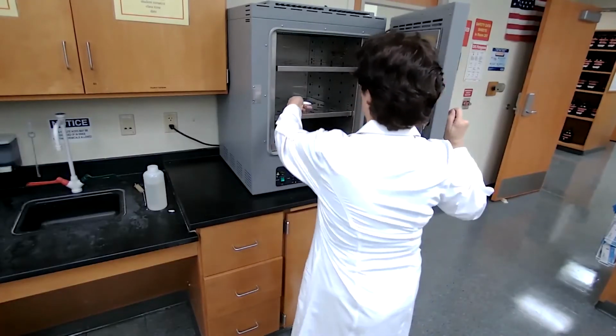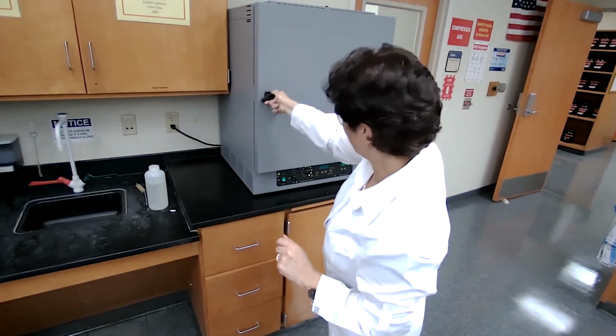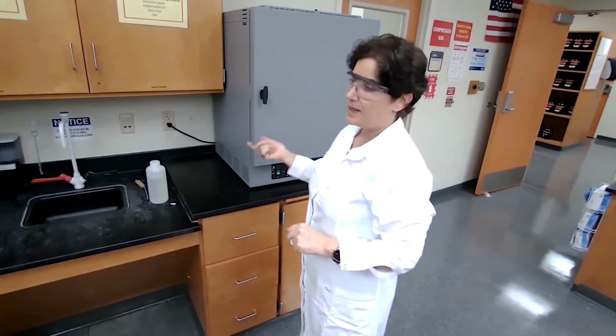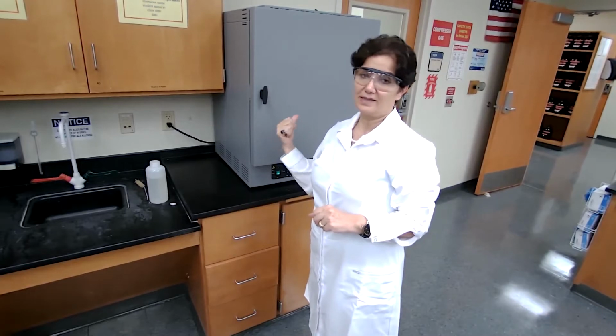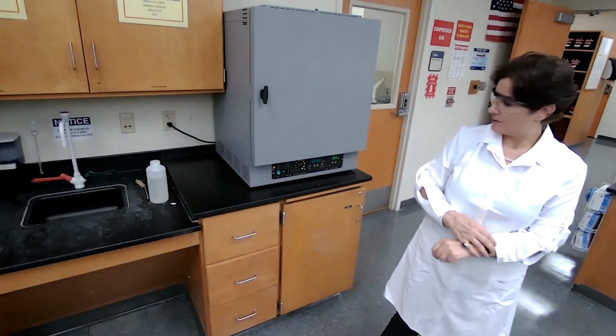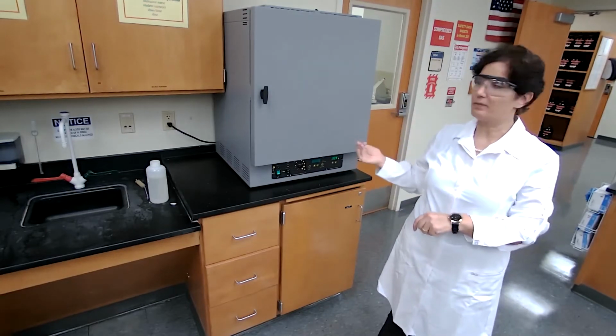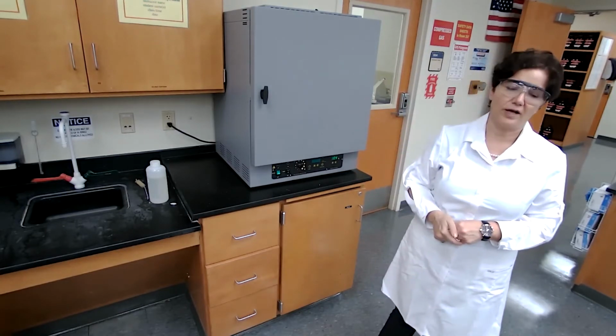The sample is in the oven for about 5 minutes to dry. And while this sample is drying, we're just trying to be efficient. We are going to go and look at our ether solution. If the ether has evaporated completely, we can measure the melting point and mass of the sample. Okay, we're just going to take the time, about 5 minutes, or we are going to heat until it's dry.